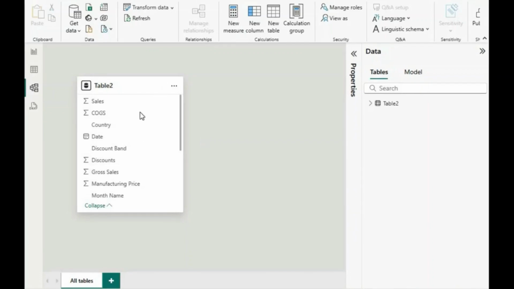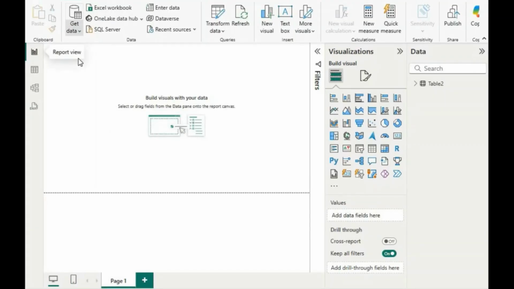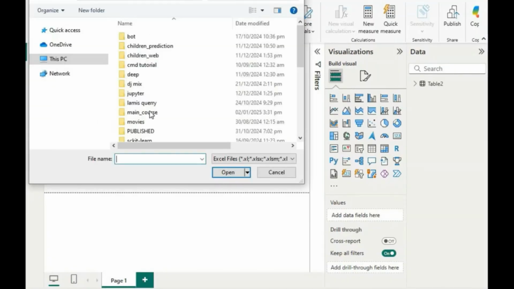In order to connect tables together, we need another table. So we go back to report view, go to Get data and use Excel workbook, the same process we did the first time. We want to add another table in order to know what data modeling is all about.